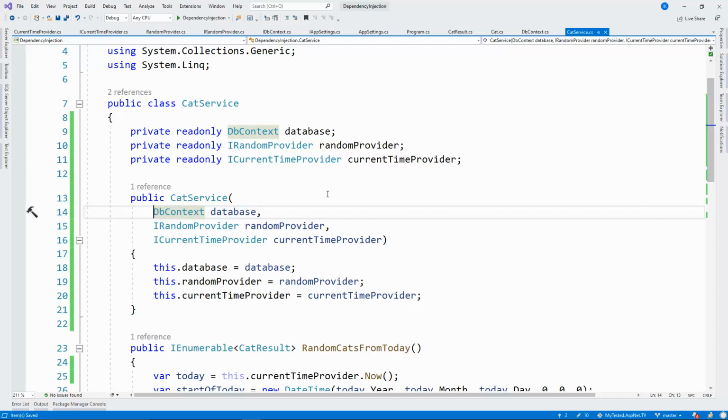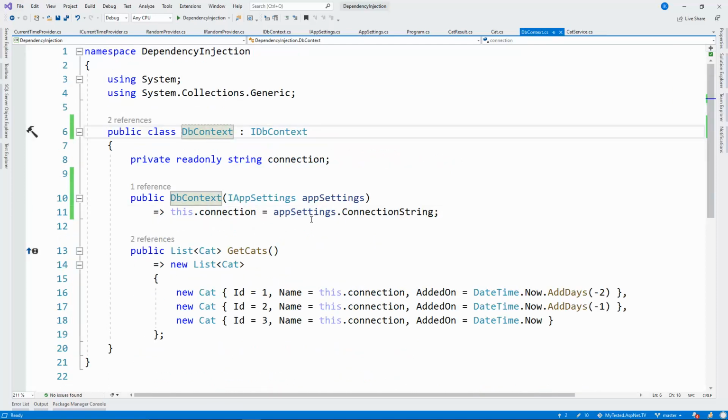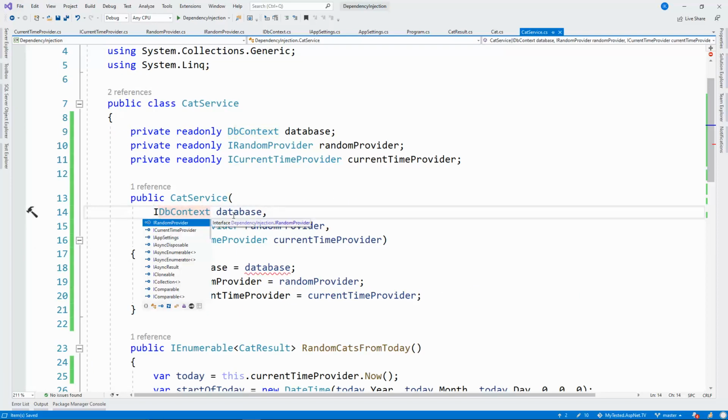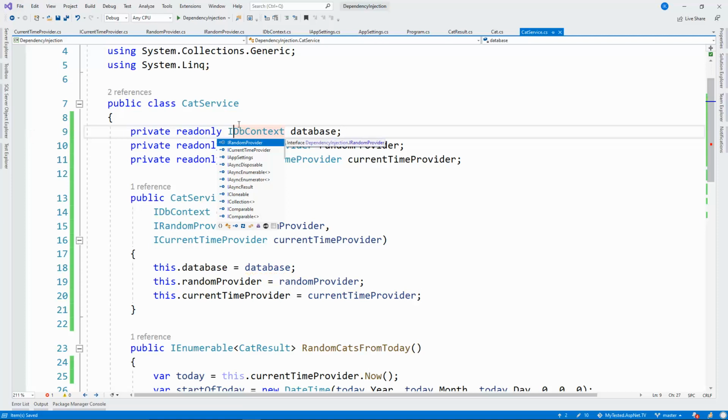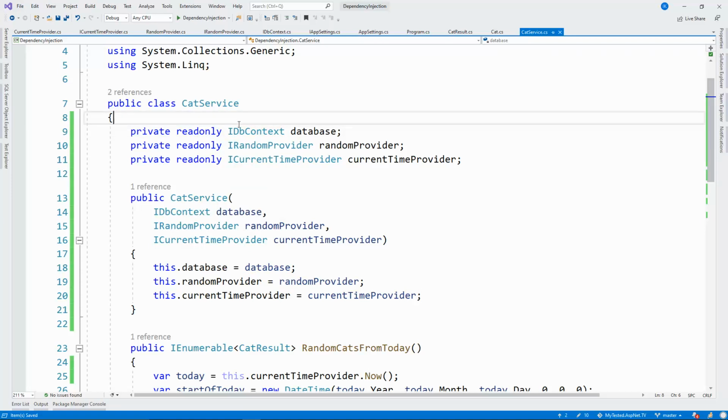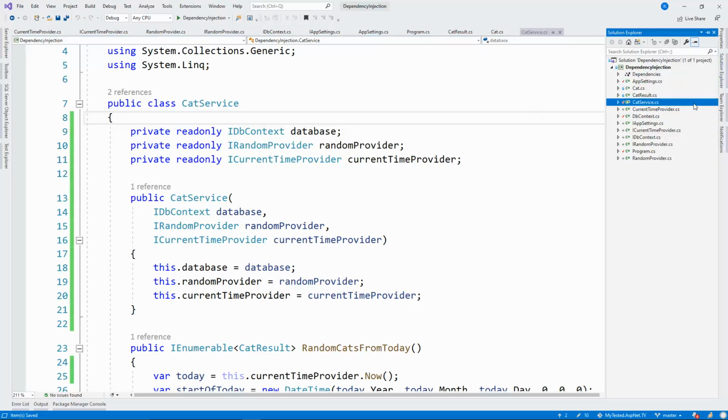So if you want to test with fakes or mocks some objects here, you are not going to be able to do so because you cannot replace the DB context methods directly. But if you have an interface, that will be very easy to do. So it's preferred to make everything abstract and have interfaces because this way your system is more flexible.